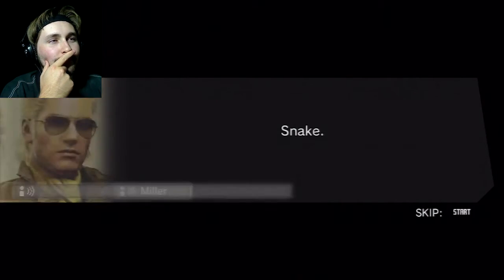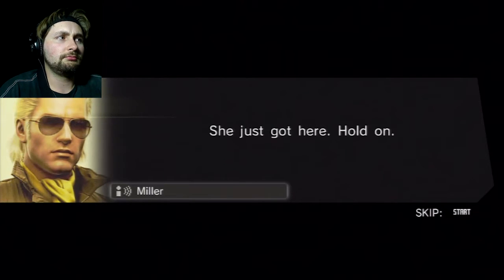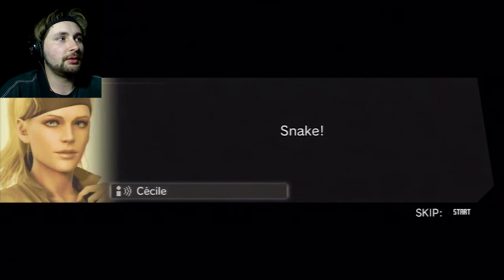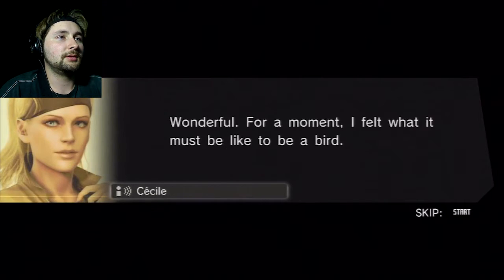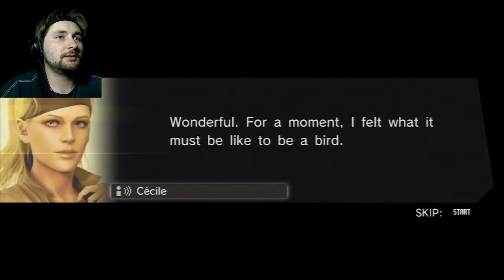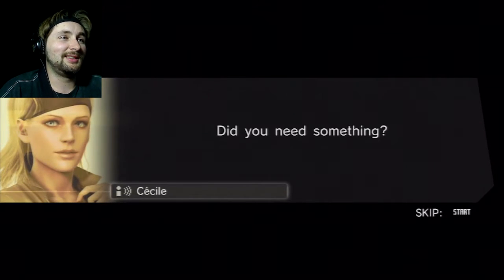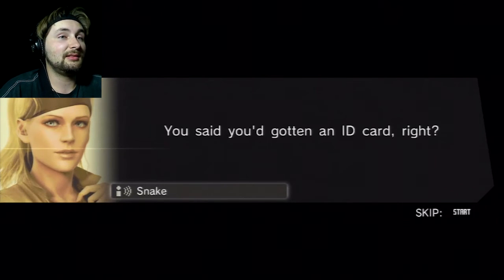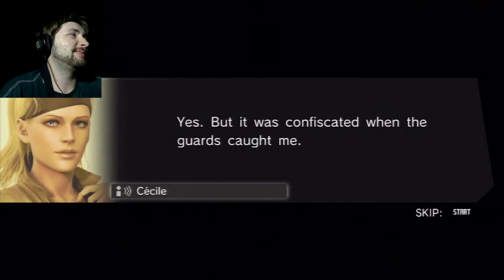Great. Snake. Recruited them Kaz, all. Where's Cecile? She just got here. Hold on. Oh, Snake. Cecile, how'd it feel to fly? Wonderful. For a moment, I felt what it must be like to be a bird. It almost made me want to give up my research and get a pilot's license. Did you need something? You said you'd gotten an ID card, right? Yes, but it was confiscated when the guards got me.